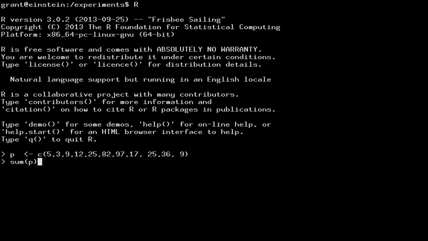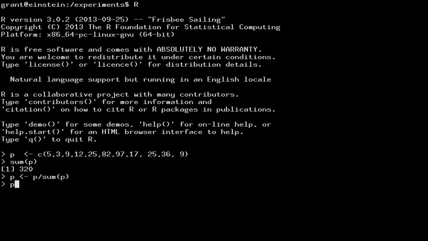If I type sum, that tells me that if I add all of those numbers together, I get a value of 320. So I can turn this into a probability distribution by assigning P the value of what it originally was divided by the sum of what it originally was.